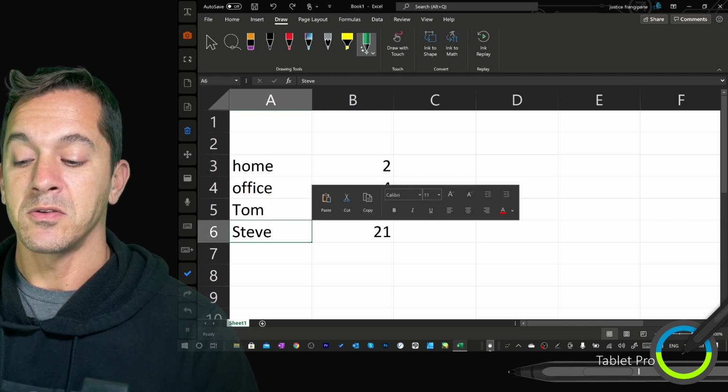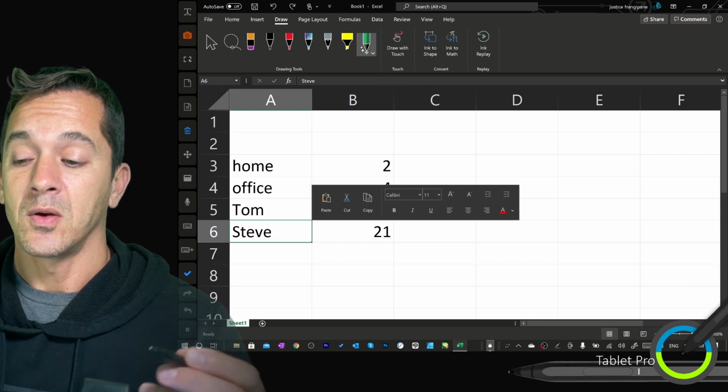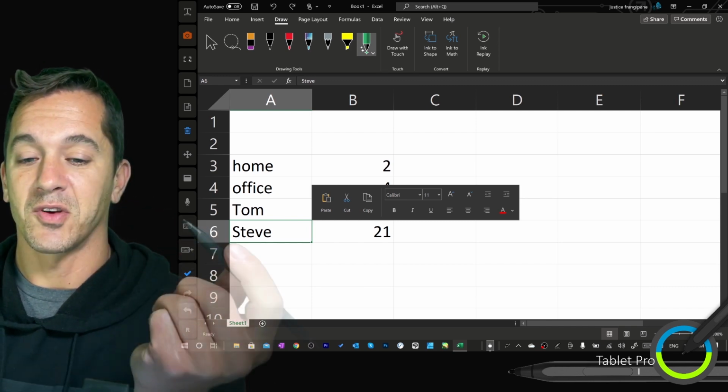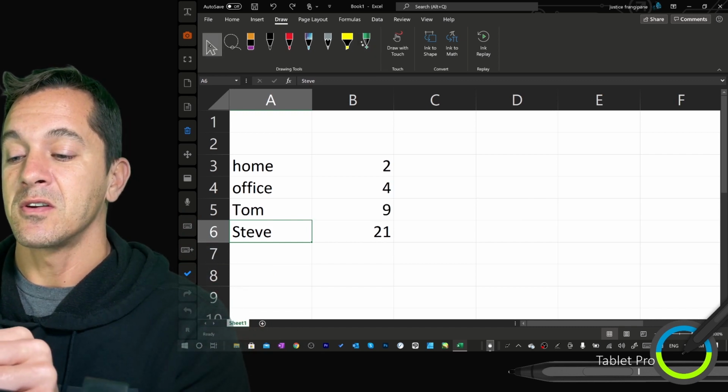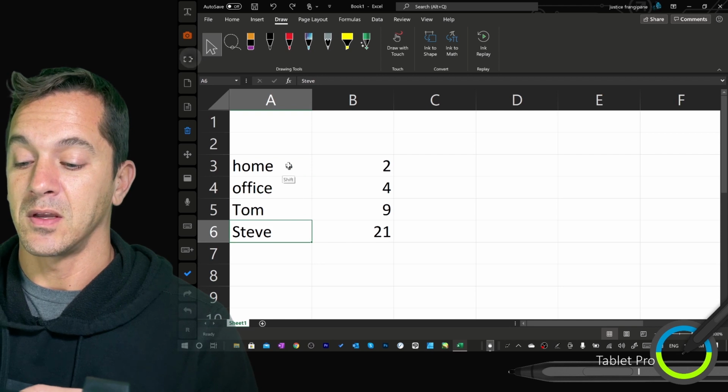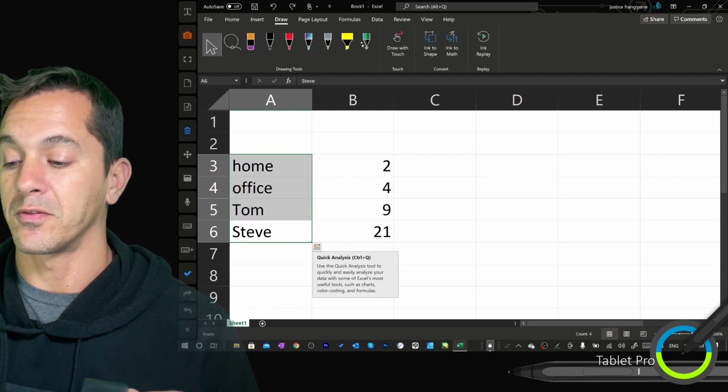So we're going to select, and then tap. Okay, now what that did is put a little dot. Why did it put a dot? I don't want a dot. I want to use the pen to select. How do I do that? Okay, here's the selection button. So now I can select with the pen. I'm going to tap shift, and select all of those things.